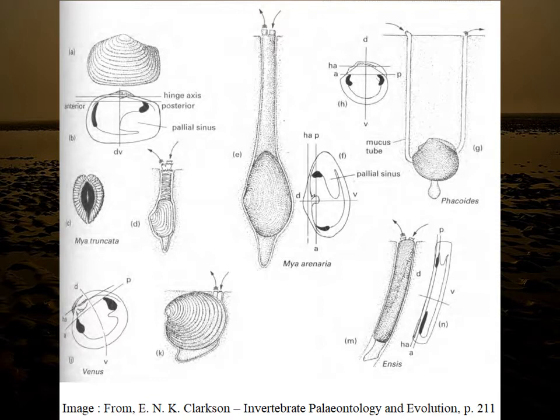So that is a characteristic feature by which we can identify all the infaunal bivalves, whether it may be a shallow infaunal or a deep infaunal or even a borer. So for all infaunal bivalves, any kind of infaunal bivalves, the hinge line and muscle line will be always parallel or nearly parallel.